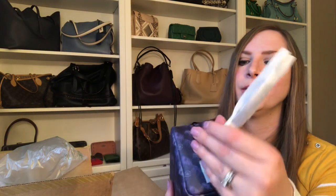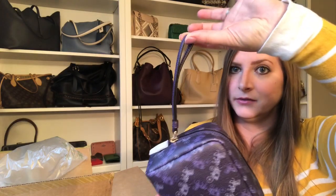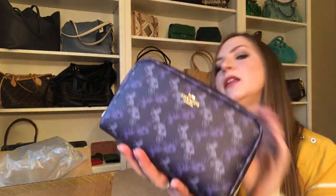And this is, I believe, the cosmetic pouch, which I was kind of on the fence about. I liked the way it looked on the website. I just wasn't sure if I would actually use it. So here it is. This is the purple color. They have like a little wristlet strap again on this one, like the yellow.